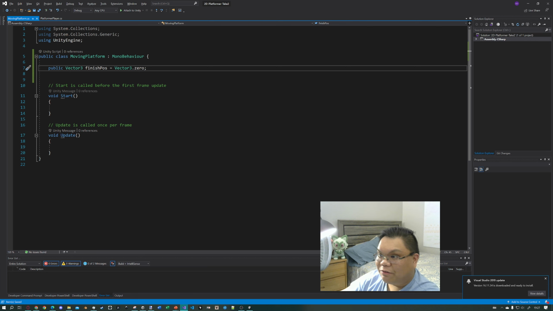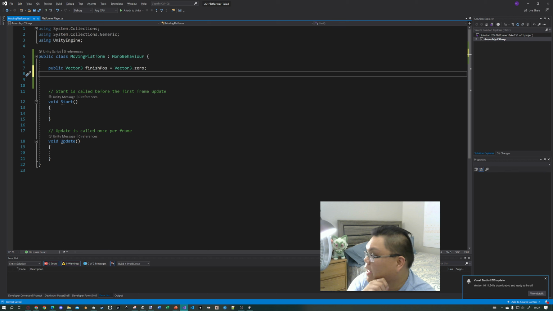Vector3 0, basically. We also need another public field for how fast we want this platform to move. I'm gonna say public float speed equals 0.5f.